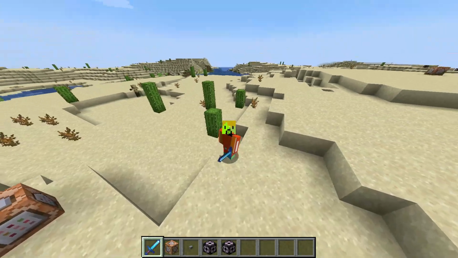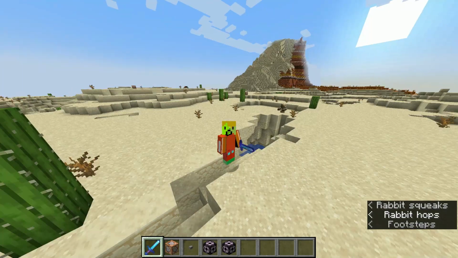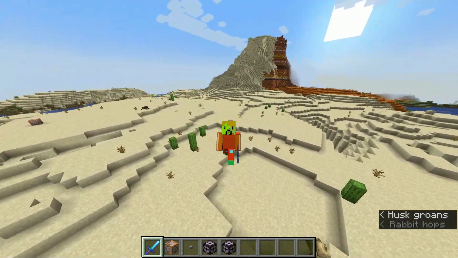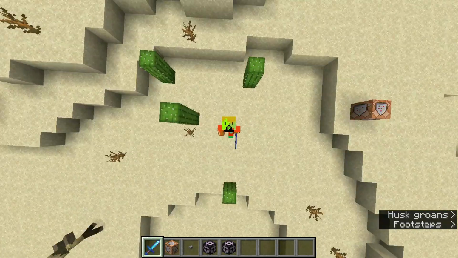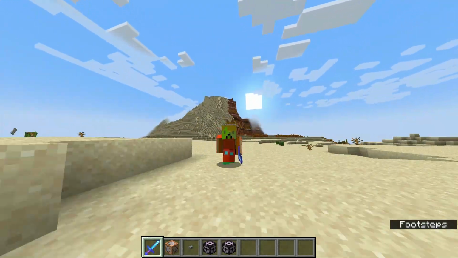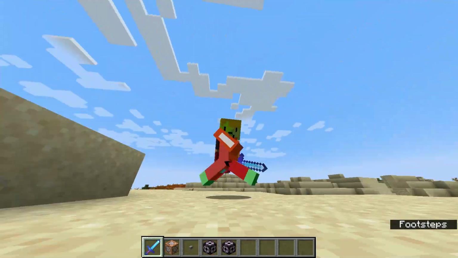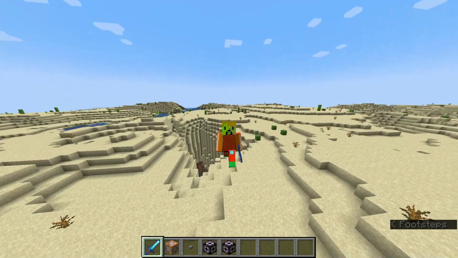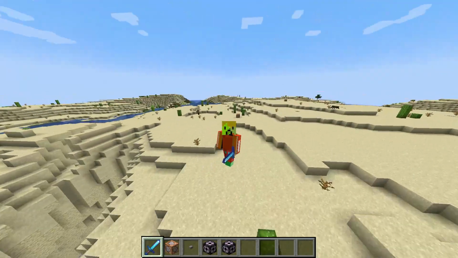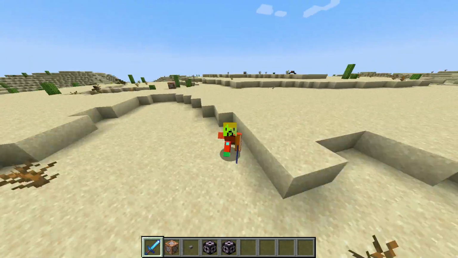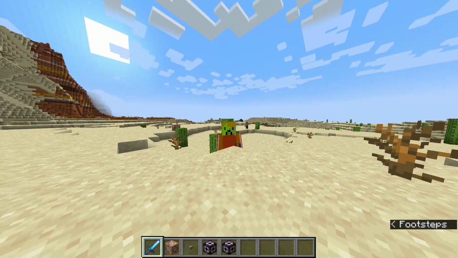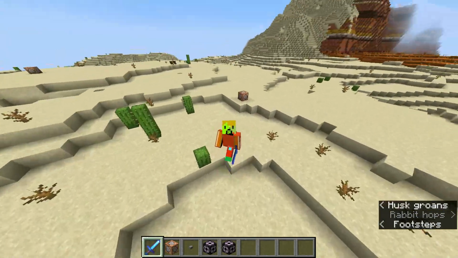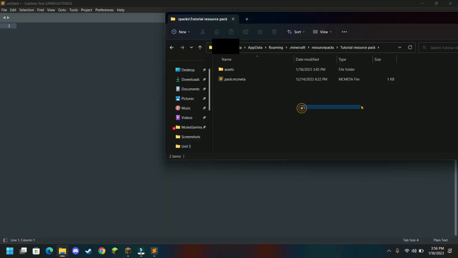You can use a custom model or a custom texture. A custom texture is just a PNG file, whereas a model is a JSON file format that you can make with a program like Blockbench. I won't be going over how to do that specifically, but they're basically the same process. You just change a step, so I'll tell you when to do that if you're using a custom model. But yeah, let's go. Okay, now here we are back in our resource pack.